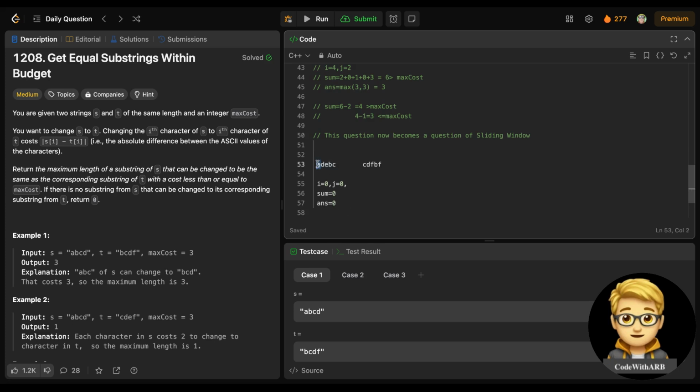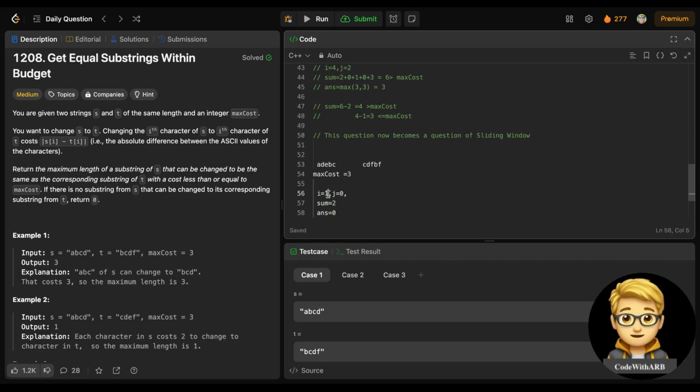So for a to c, the cost is 2, right? The max cost I would take here is 3 again. So it will cost us 2, which is less than 3, so we can take this.